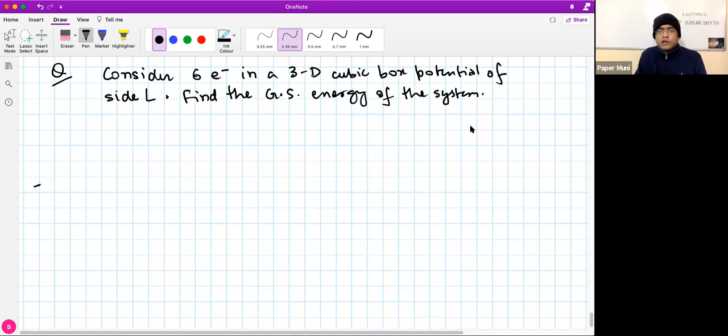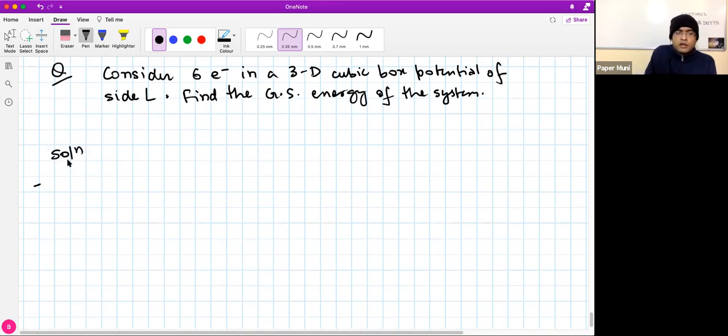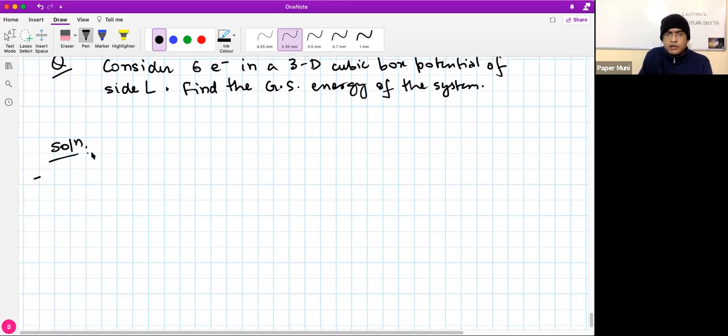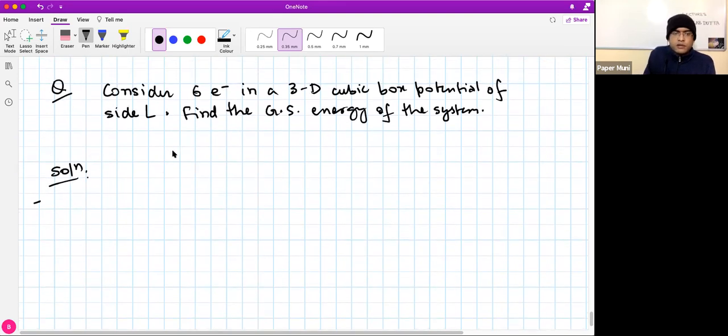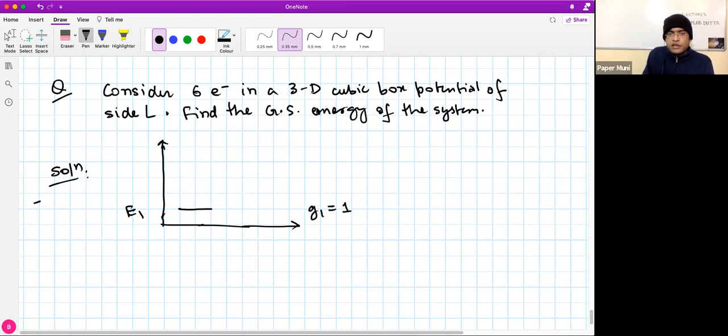Now how do we build the system, how do we show it? We don't draw the box to show you the things. What we know about the 3D system is that energy eigenstates are degenerate. For a cubic system we have a degeneracy, so we have to make sure that we take that into account. So what is the degeneracy for E1? For the 3D cubic box, what is the degeneracy of the ground state of the potential? That is 1. So g is equal to 1, and we'll have 1 eigenstate available for this energy.